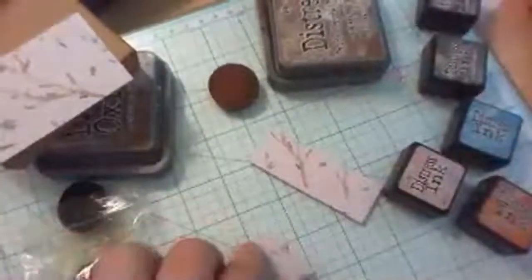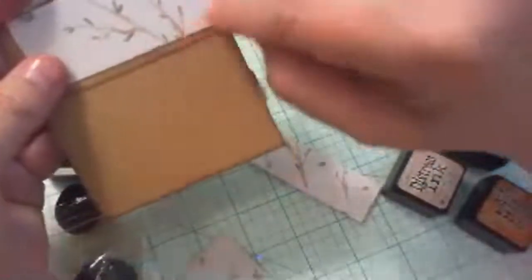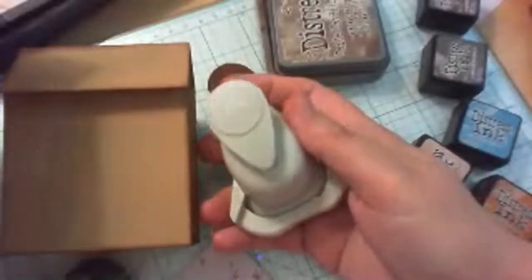I'm going to take my corner rounder here, and I'm looking at the paper. This looks upside down to me, so I'm going to turn it around, and I'm going to round the bottom two ends here. I'm not sure it's going to show up in the camera. Does that look better? I don't know. So, let me figure it out again. Yep, that looks better like this to me.